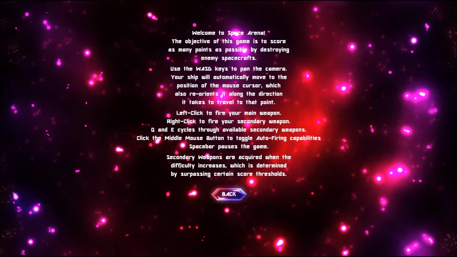Okay, so this is our new help screen. It looks the same, but there's actually a new line here, which is click the middle mouse button to toggle auto firing. Yes, thank you Sean for finally implementing the middle mouse button for the auto firing. Seriously, auto firing makes the game a little bit better. When I say a little bit better, it's for noobs like me who cannot concentrate between firing as well as running away from enemy ships.